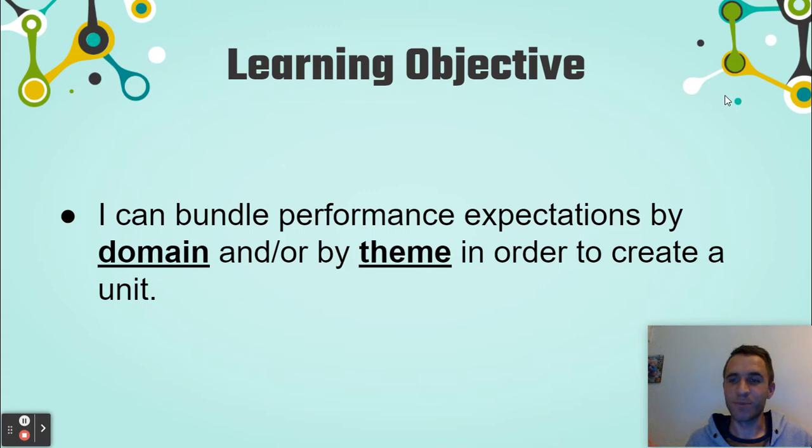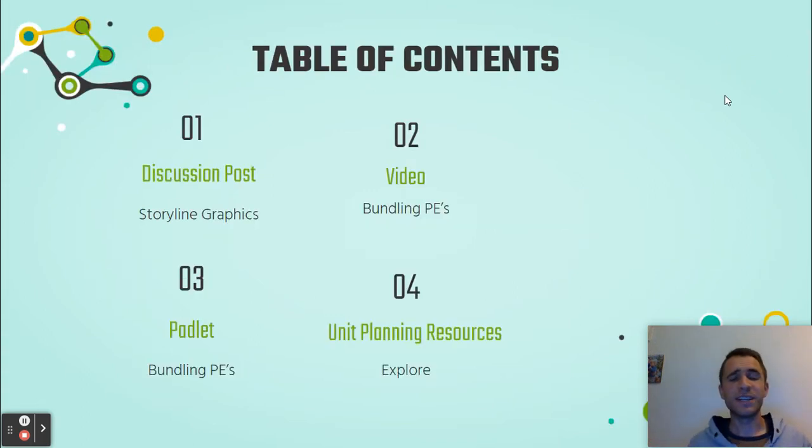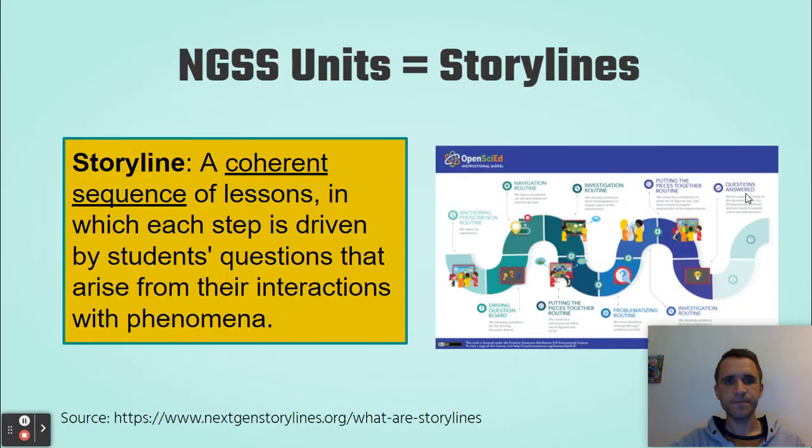Rather, we're going to focus primarily on the first step in creating an NGSS unit, which is bundling or grouping or choosing which performance expectations you are going to be focusing on in a particular unit. Table of contents, you should have already posted on the discussion board with those graphics related to NGSS storylines. Right now you're watching the video, then you're going to post on the Padlet and explore some unit planning resources.